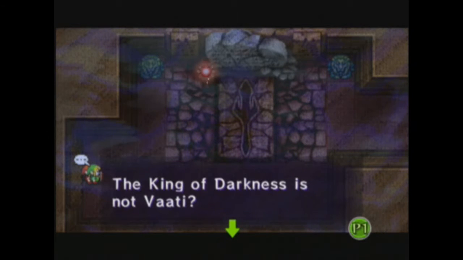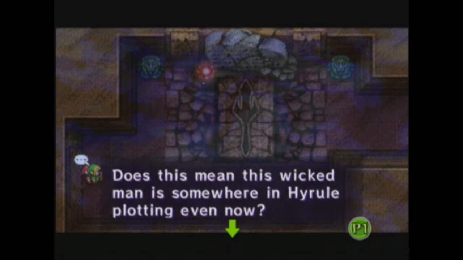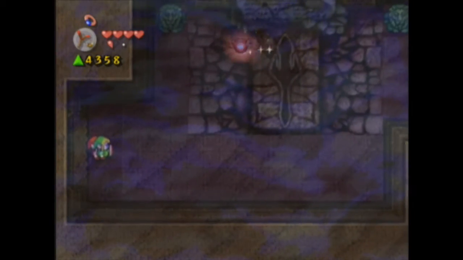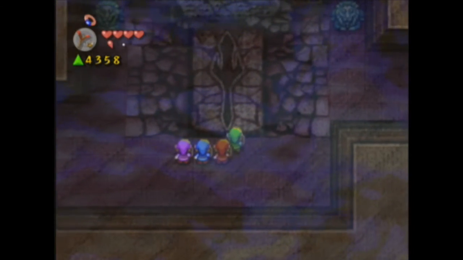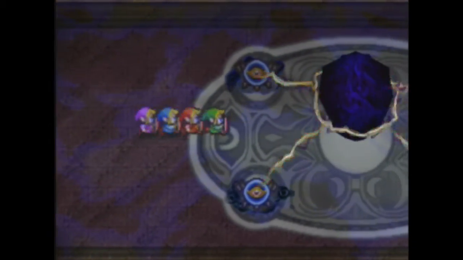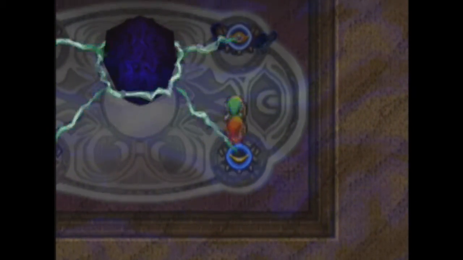Yes, I would suggest so. The king of darkness is not Vati? Does this mean this wicked man is somewhere in Hyrule plotting even now? Most likely. We must hurry indeed, but what have we acquired through this? Anything? I don't know. Let's just continue. Oh, so there is a maiden here. Okay, that's good. I was a bit worried there for a second.